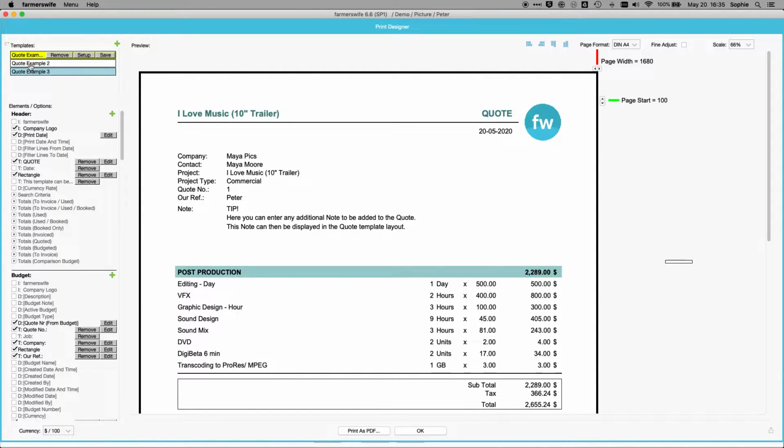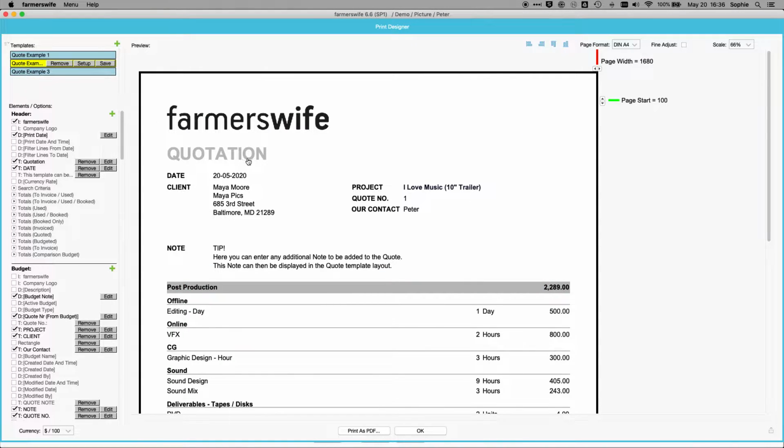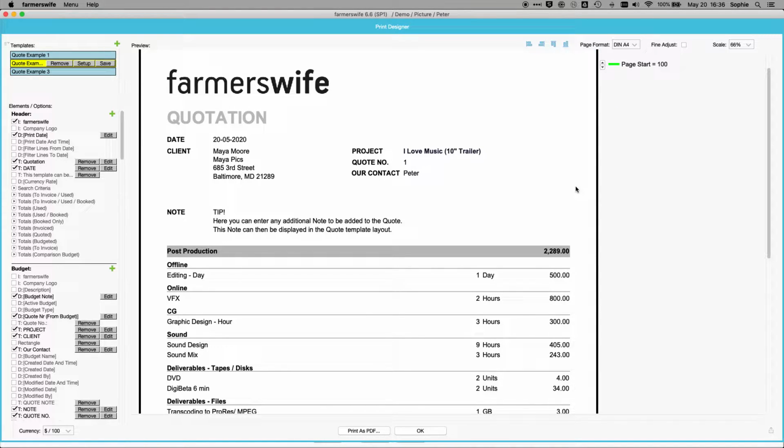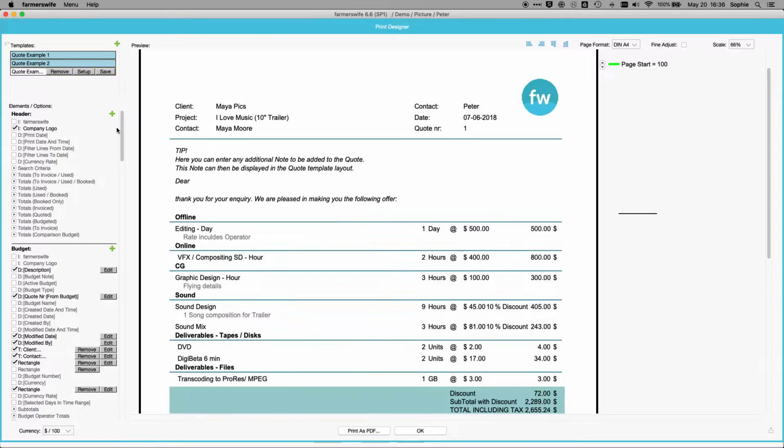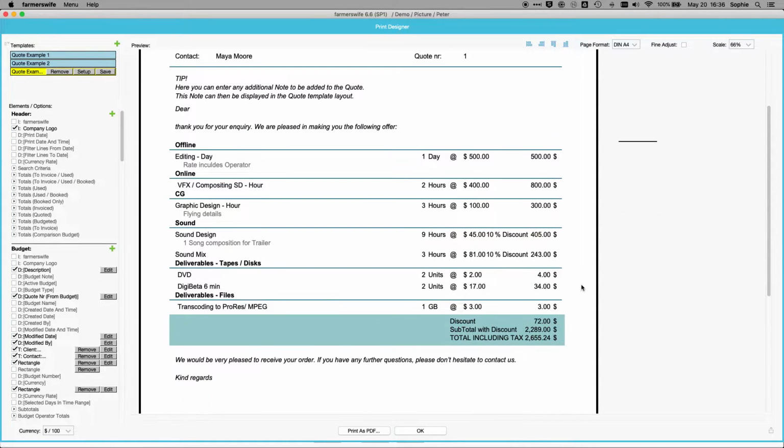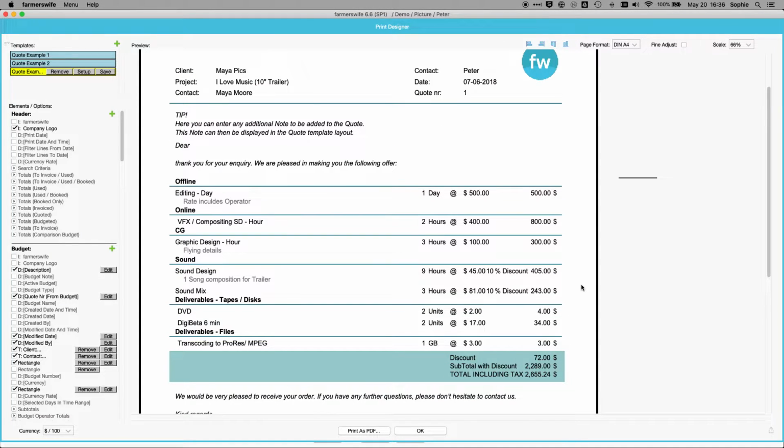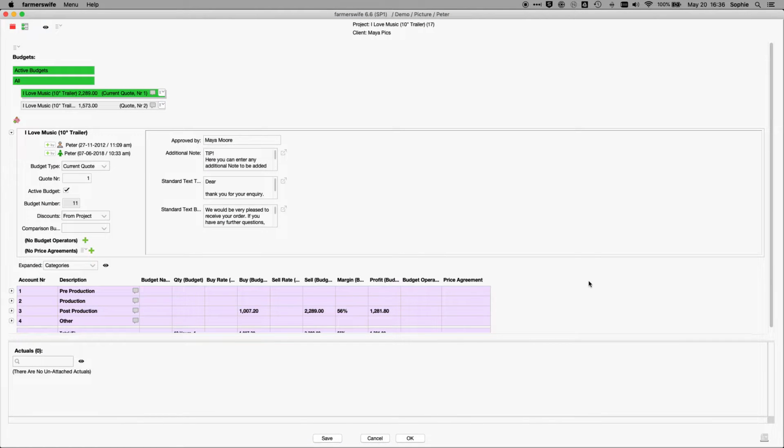I can show a couple more examples up here. This is a different layout. It's still drawing on the same data from the same budget. It's just been designed slightly differently. You can go to the last one here and see what we have. Yeah, so again, a little bit more detail, maybe a few more notes and so on. So three different examples of what these reports could look like. This is more displaying data that we have as opposed to crunching numbers in a report, like a utilization report and so on.